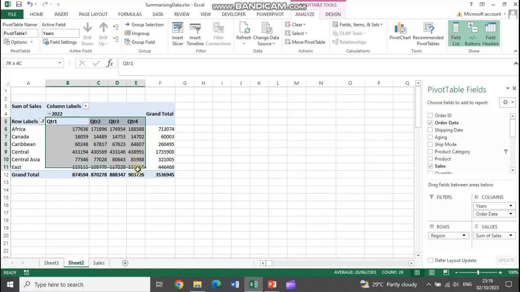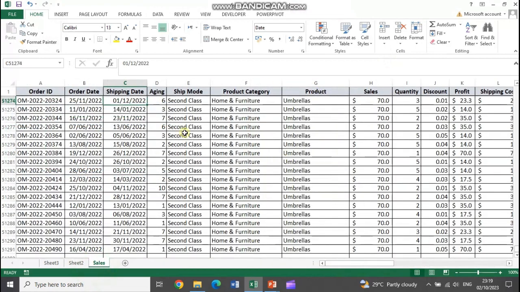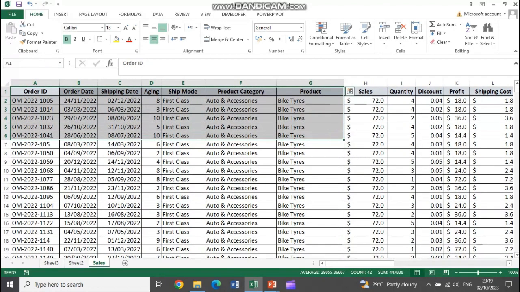So I hope this was quite useful. So what we have talked about is, we have seen how we can summarize the data within the master data or within the working data what we have. We have seen what are the concerns we can face here, where we'll have to again and again remove the sorting, remove the groupings, add the new data, again do the sorting, again do the grouping.